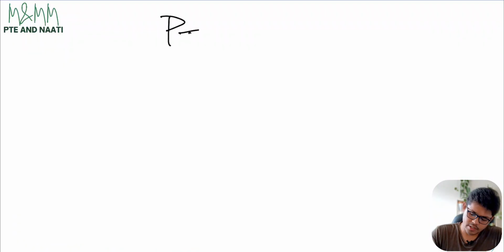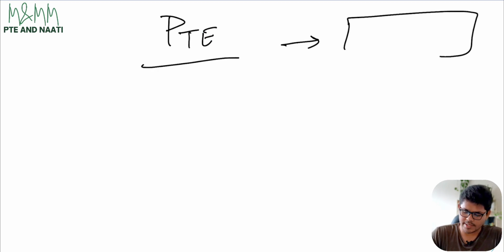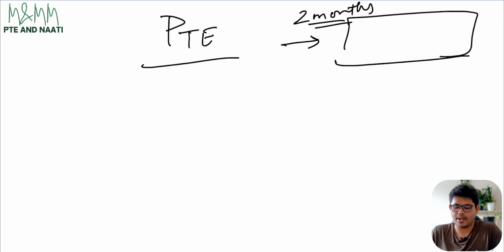So first things first, you should have a rough idea of when is your exam. So let's say your exam is in 2 months, it can be 1 month, it can be 15 days or whatever. I'm just giving you an example. Okay, so you should have a tentative date in your mind. Okay, this is when I want to give the exam. Don't think I'll give whenever I'm ready, otherwise you'll never be ready. So just have a date in your mind.